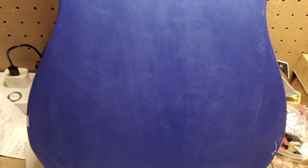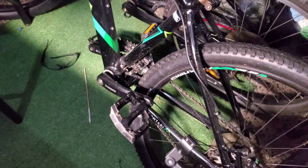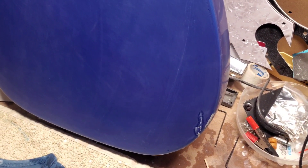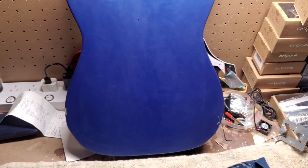I wanted to admit something — I'd had a couple of beers and I thought I'd show my friend a mock-up of what the body and neck would look like, and I dropped it. I dropped it there and there, and what did it hit on the way down? A bicycle pedal — not the softest thing to hit. That will give me an opportunity to try out a couple of make-goods for those who have these little mishaps. My idea is that once I've got it polished I'll nip down to my local perfumery and see if I can get a nail varnish to match and just touch it up, because I'm not precious enough to start again. I feel better having admitted that.